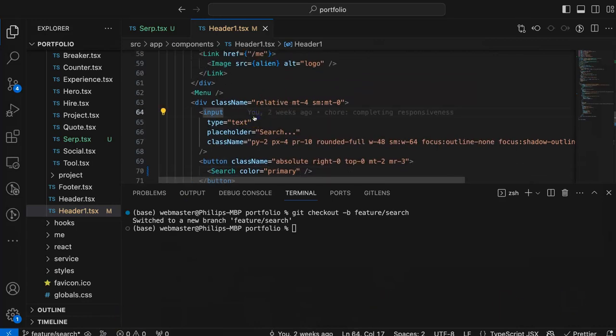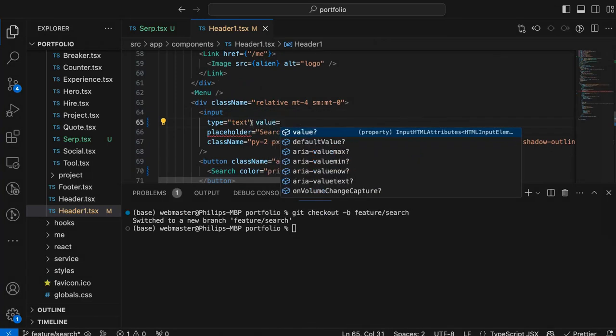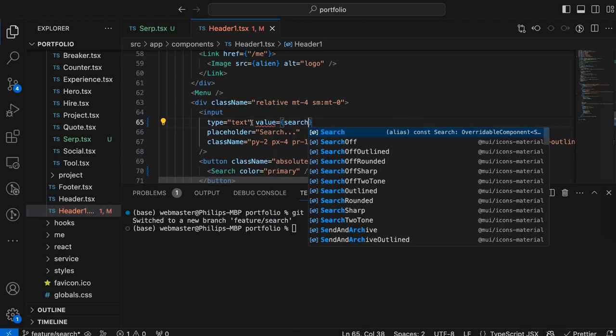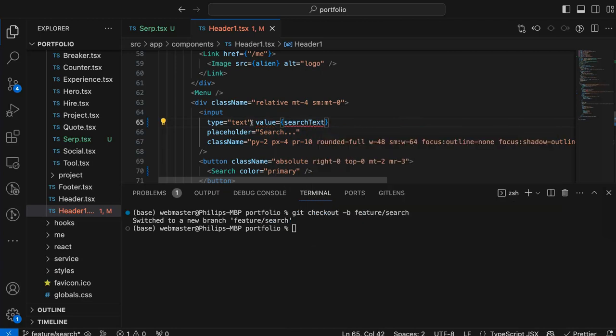Alright, so to achieve this, let me set the value to a variable that we are going to be storing in the local state. And then we need onChange handler. So we need to handle the onChange event. Then we do handleSearchInput, handleSearchInputChange.